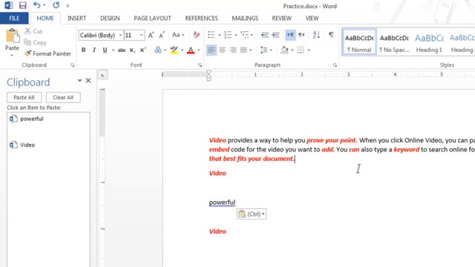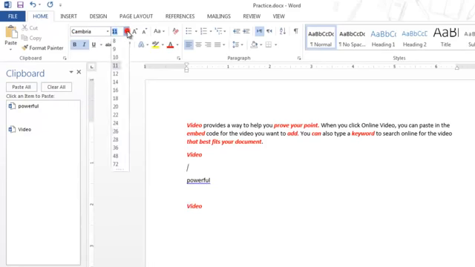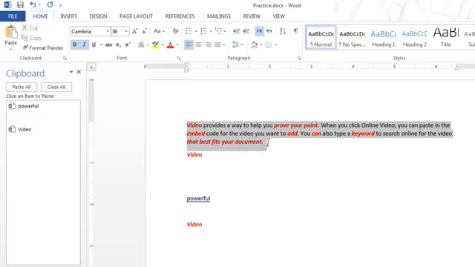Keep in mind the cursor, this is the I-beam, this is the blinking I-beam. When you have some text inside your document, please make sure before you apply any format that you select the text first. Look, if I am here, for example, and then try to change the font, try to make it bigger. Look, do you see what is happening? It's not applying it to the actual text, it is applying it to the location that I am in.